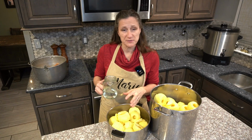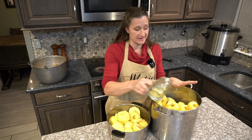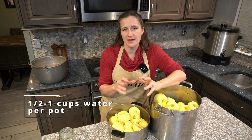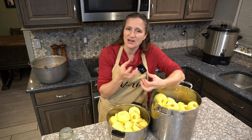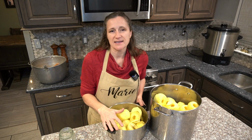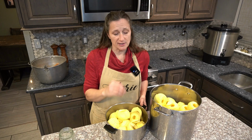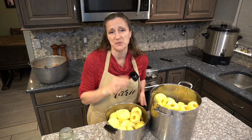and I won't have to worry so much about the apples burning. With my apples all prepped, I'm going to add just a little bit of water to the bottom of the pan, anywhere from a half a cup to a cup, and that keeps the apples from scorching before they've had a chance to soften a little bit on the bottom and create their own juices. Then I'll place these on the stove and I'll stir them regularly because I want the apples really soft and ready to be put in my blender.